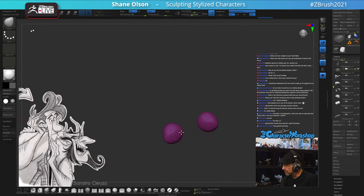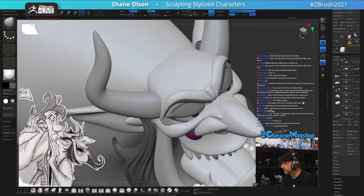Oh, I still have AccuCurve on. That's why. That's the thing with AccuCurve. Sometimes you don't want it on. Well, most of the time you don't. If you're just trying to nudge it, it's almost like a ball of clay. If you're just trying to nudge a ball of clay around and AccuCurve is on, you're going to hate it because it's this weird spiky brush falloff thing. You're not going to like that.